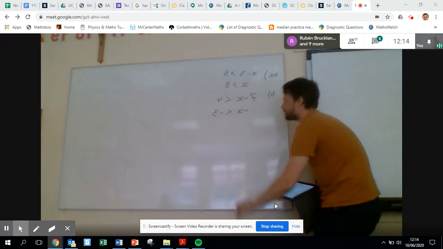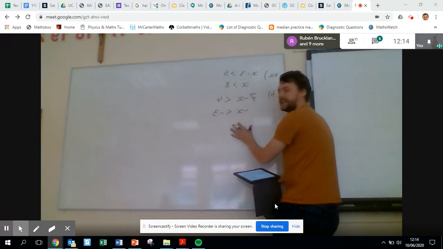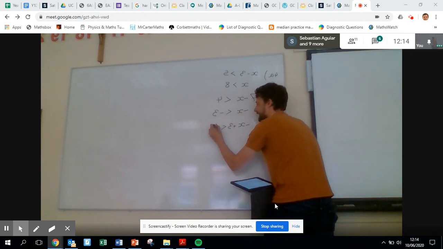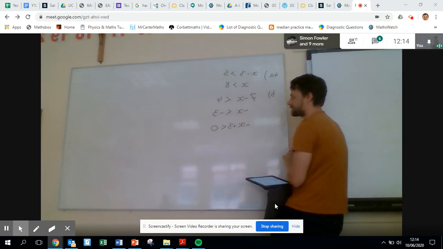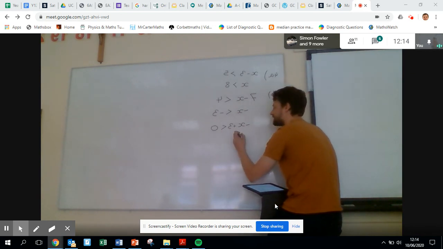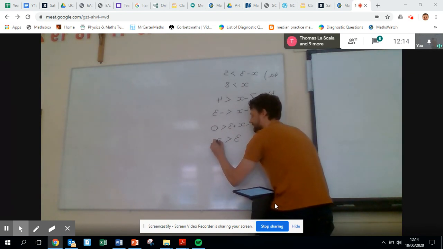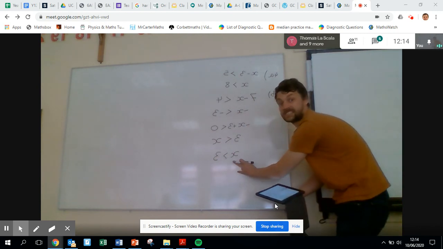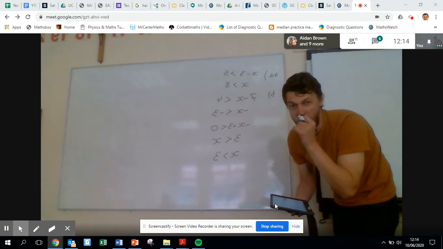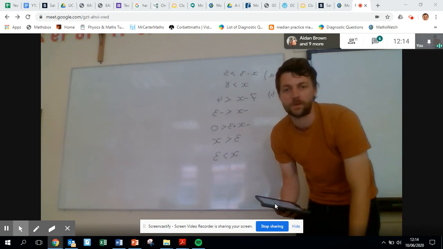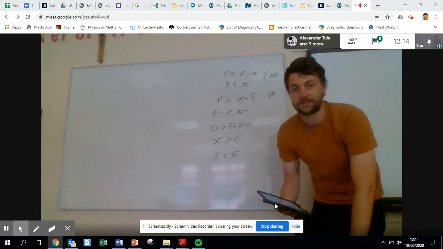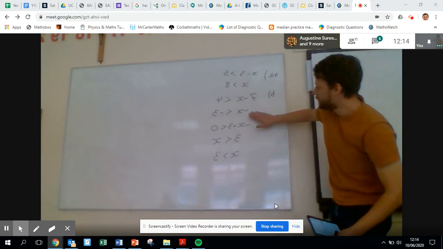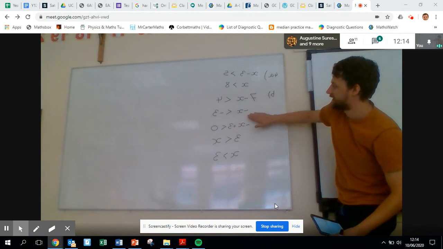So what we're going to do instead is add x to both sides. Give me 7 is less than 4 plus x. Actually, let me restate: I add x to both sides, then subtract 4, giving me 3 is less than x, or x is greater than 3 if you prefer the x on the left, which is not the same as x is less than 3. Really, really important with inequalities. Never multiply and divide by negatives. It flips the inequality sign, but we don't think about it like that. So see, x is greater than 3, very different to x is less than 3.